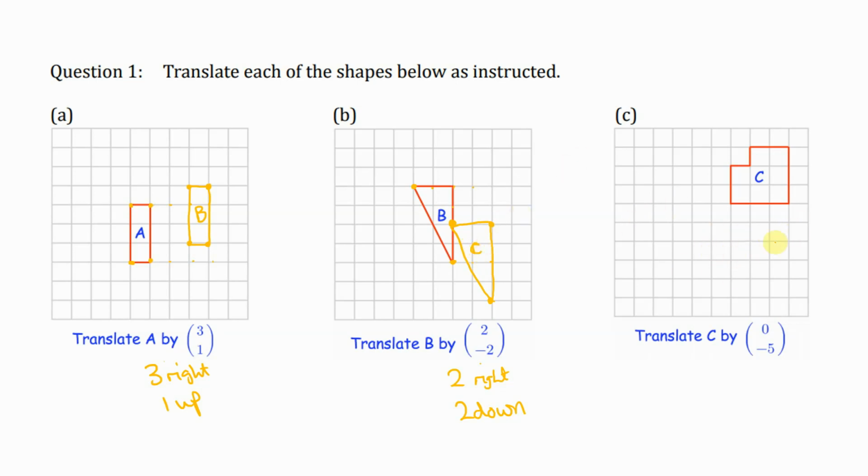And then this one, so we need to go 0 right or left, 0 doesn't matter which way, and then we need to go 5 down. So I'm just going to pick this side, 1, 2, 3, 4, 5. If you don't want to do every time, you can think, well, from this side it would be a length of 3, so I'm going to make it a length of 3, that's that side. It's a length of 3 on the bottom.